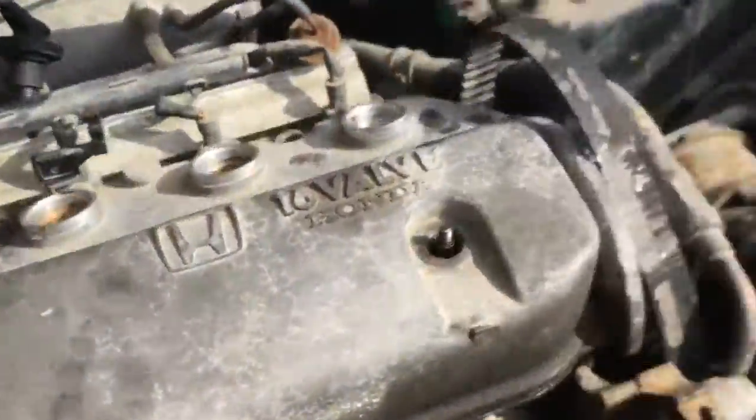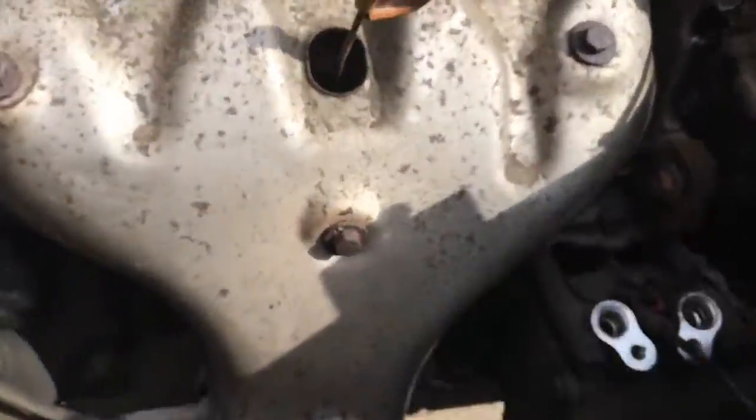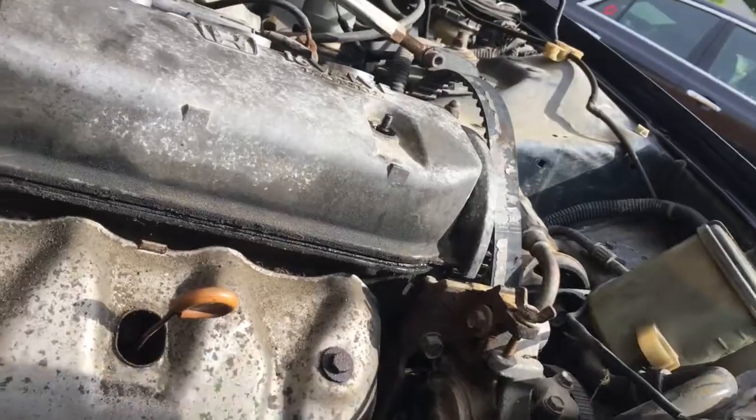What did I do with my socket? Hold up. This is the problem. Oh, here. It was under a rag. Yeah, it's really hot today for fall. I mean, it's not fall yet, but it's practically fall. So I'm just gonna tighten this down.